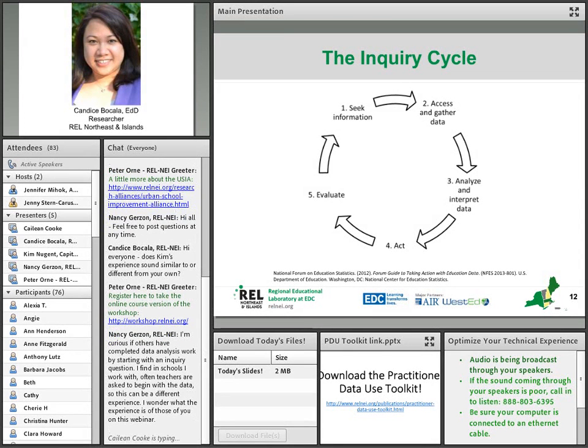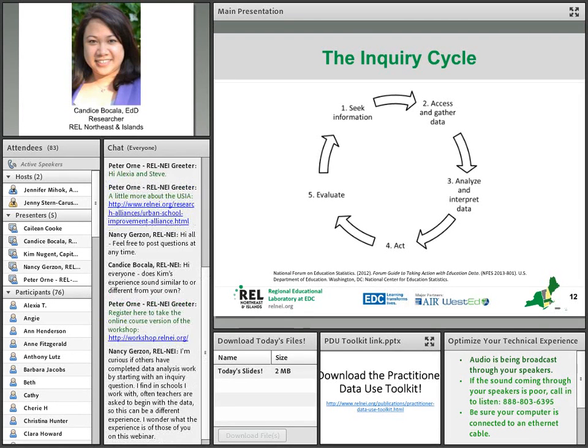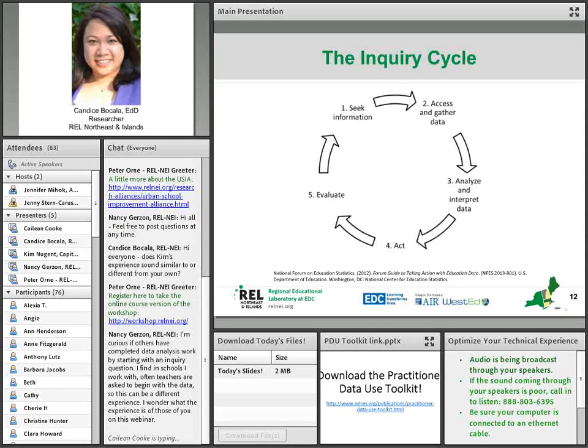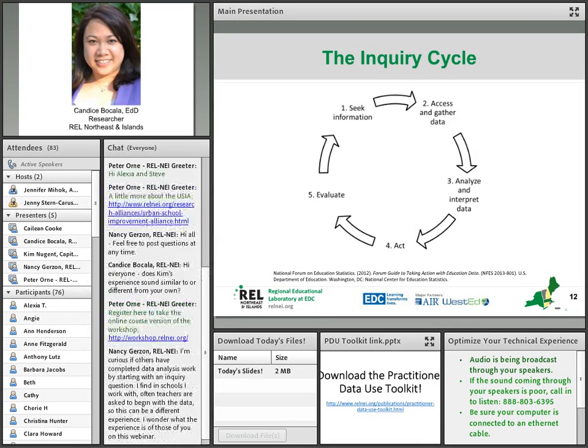When we've done this workshop, we've usually done it between about 5 to 6 hours. And, of course, we have lunch, and so it fills up a school day. But by the end of that day, the participants will have practiced with all 5 steps. They might not have gotten through each step in its entirety. So, for example, step 4, which is take instructional action and then evaluate your results, they are not able to do that, but we do have conversation about what actions they might take and then how might they gather data to evaluate it. So even though they haven't actually gone and done anything different, they at least know that those 2 steps close out the cycle.